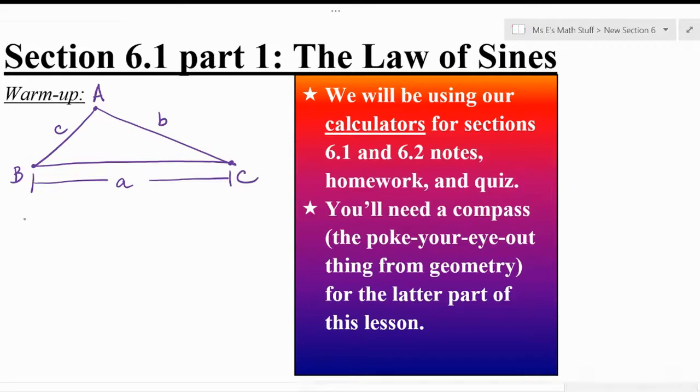Okay, so with that said, what I'd like for you to think about between now and the next video is, given this triangle, let's drop an altitude from point A down to side length a. And let's name that length h there. And what I'd like for you to do is figure out an expression for the sine of angle B based on this figure, and then figure out an expression for the sine of angle C based on this figure. All right, see how it goes, and then we'll check in the next video.